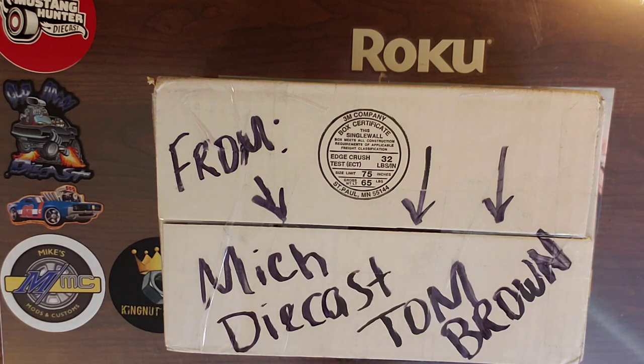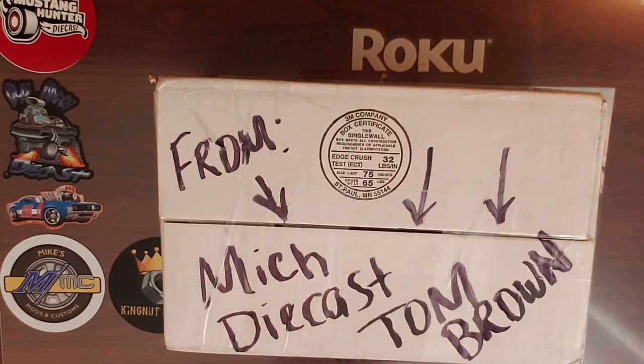He contacted me again and asked me to look for a couple of cars for him, which I totally said I would — no problem. But he ended up finding those cars before I did. He contacted me and offered me a trade — he said if you find those two cars, I'll trade you this for those two cars. So I hunted for him, never could come across them. One day he contacted me and said, 'Brandon, did you find those cars yet?' And I said no, but I've been looking hard. He said, 'Well, I ran into them today and picked them up, so I don't need them anymore. But I'm going to go ahead and send that car to you anyways for your efforts.' This is my grail in this box — this is the 2022 Holy Grail for Live or Die Cast.